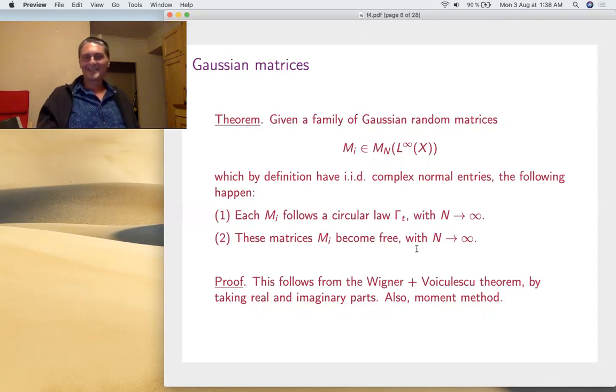That's why I was telling you that Wigner and Voiculescu come together. They are really two sides of the same result, because when wanting to extend it to this complex setting, you really need both things for proving this item 1 here. Now item 2, that's not very complicated. It's exactly from Wigner plus Voiculescu. So the conclusion so far: we have two plus two limiting theorems with applications to random matrices, and these things come together. Wigner and Voiculescu are really needed together.